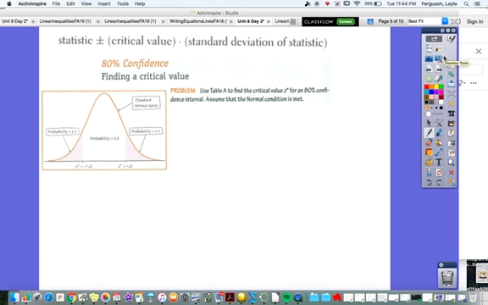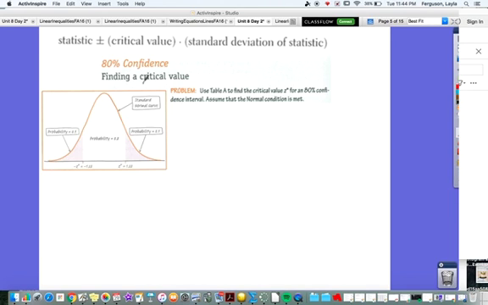So basically, in this example, you're trying to find an 80% confidence, and you're going to have to do a critical value to do that. Your critical value is going to be the place that's like the rejection line. So if we're talking about an 80% confidence, that means that we are trying to find the middle 80% or the central 80% of our normal curve. So we've got our normal curve. We're always going to assume that the normal condition is met, or we're going to check and make sure that the normal condition holds, checking the 4 different characteristics that we talked about a few minutes ago.